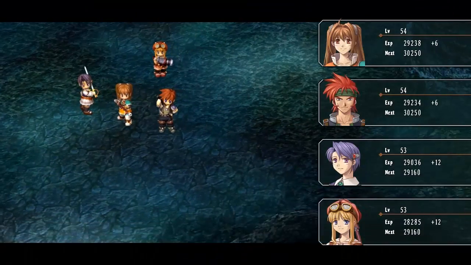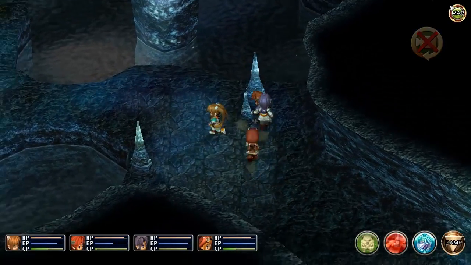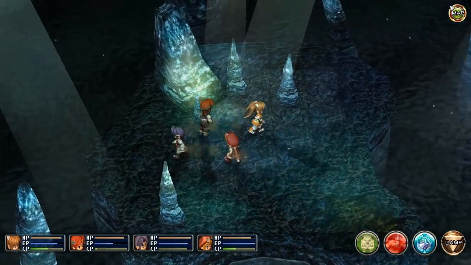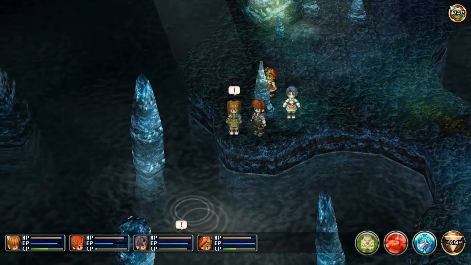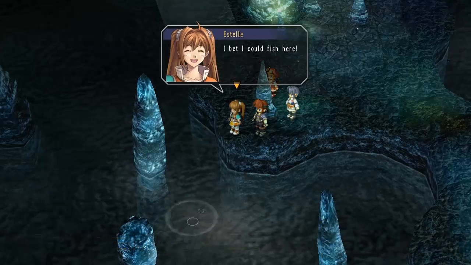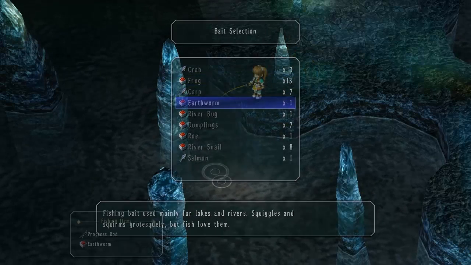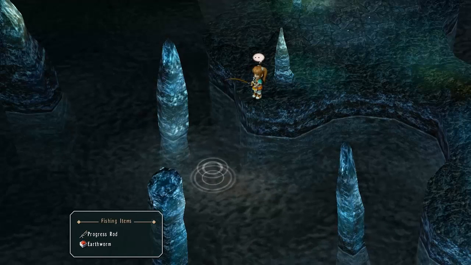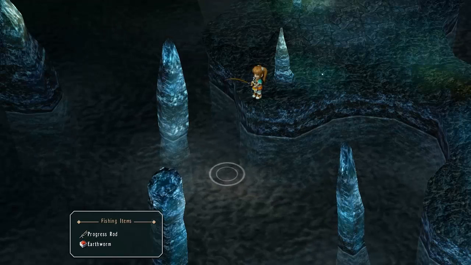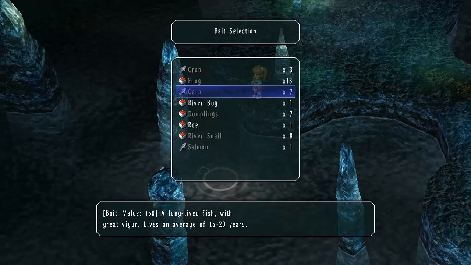Well, that takes care of that. It does take care of that. River snail, good, that's bait. You know what I'd really enjoy? A fishing rod. Oh, the chest is gone. How nice. This says nothing? Holy fishing spot. I bet I could fish here. Which rod would you like to use? Earthworm. Take a breath. Oh, what? I've got a little bit.